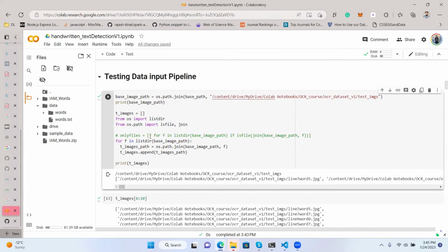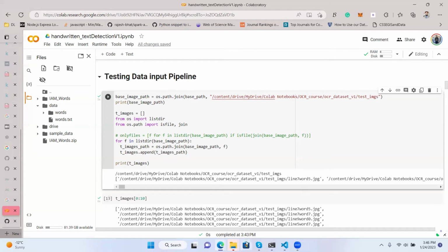If you have a picture which contains lines of handwritten words, you will first pass it through the detector. The detector will segment out the words and break them into smaller sub-images, and then you will pass those sub-images into this pipeline. So test images is basically the folder that contains the sub-images.